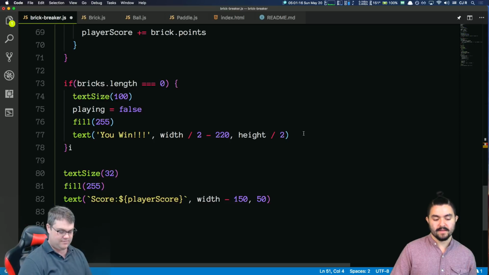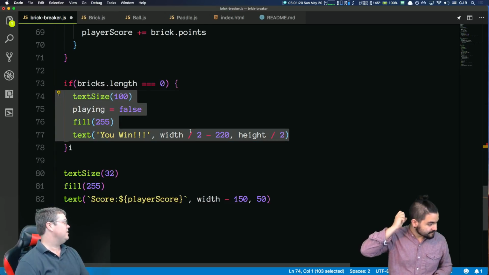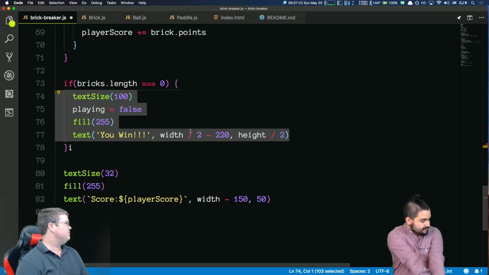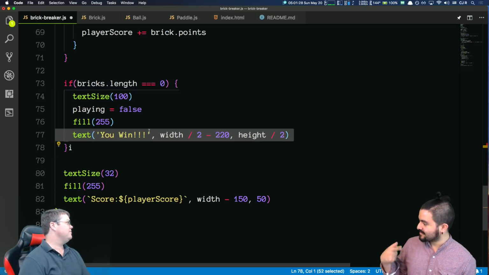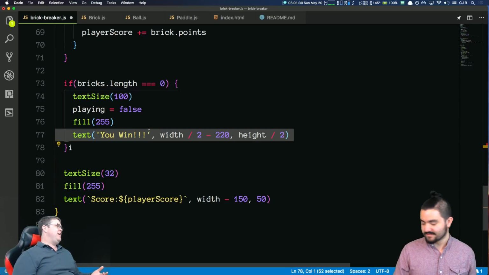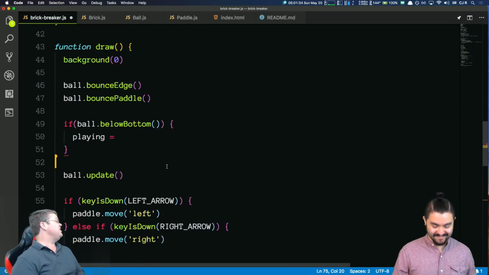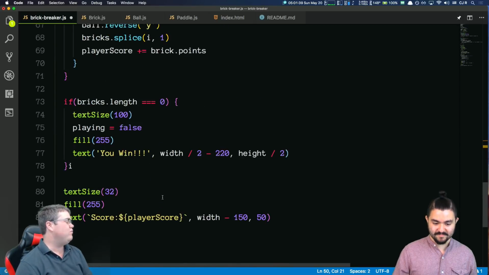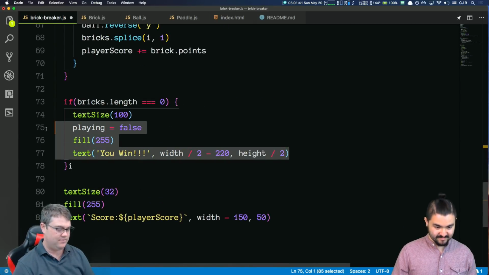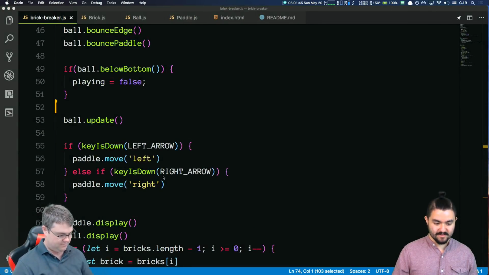But then I guess that would mean we're writing the text every single time, because we're doing text and fill inside of the draw function. Well, we're already doing that right now. Okay, cool. And we do need to do it because it clears the screen every time. We want to make sure that it actually stays there, not just for one frame. I see what you mean. That's why we're doing that.